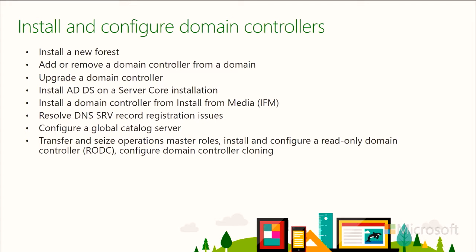Everything from installing a new forest. Let's say if you wanted to start up a new organization, one of the first things you have to think about is a new forest. Then we're going to think about domain controllers, how many domain controllers we have, upgrading domain controllers, the server core installation requirements, and all the way down to the DNS services, the records that you need to know about, and lastly, seizing roles, master roles, and things of that nature. So that first section focuses primarily on what you need to know in terms of installing and configuring Active Directory, as your first step.